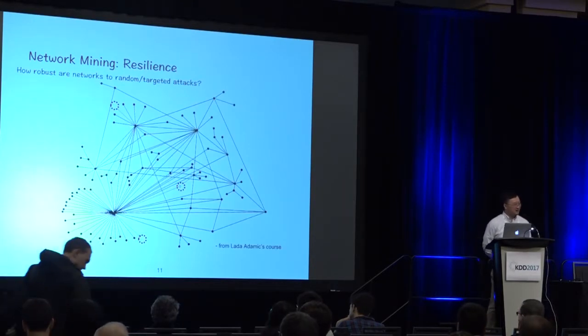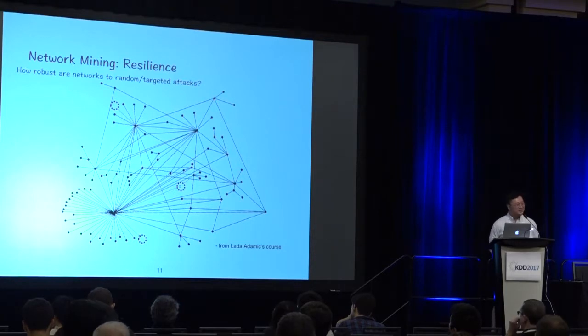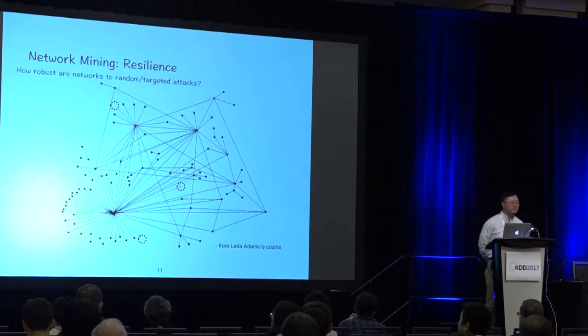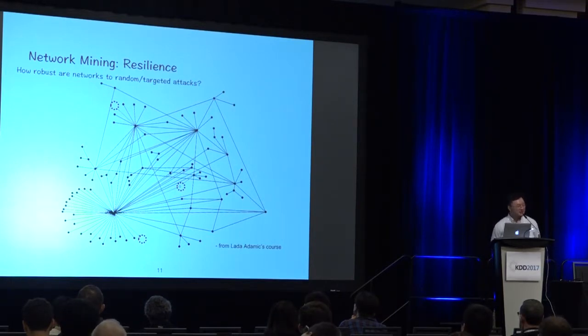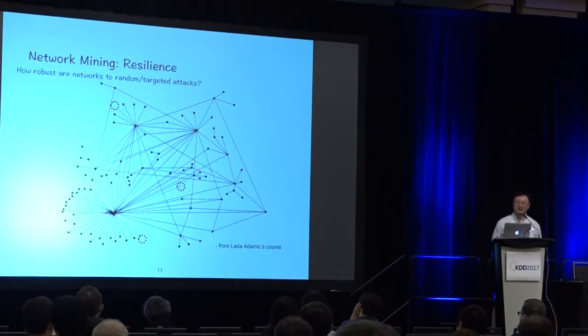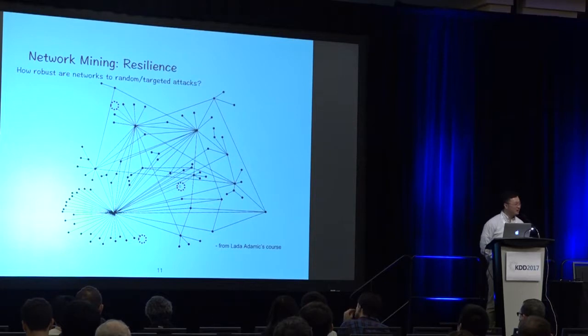Another example would be resilience or robustness of a network. In this world, we are watched, and there are always people who want to attack our social system. We want to understand what kind of attacks are more effective and how we can avoid those attacks. People are talking about how to construct or amend a network structure so that it's more robust to attacks. One particular application would be fighting rumors on a social network. How can you intervene on the nodes so that harmful rumors won't spread far?